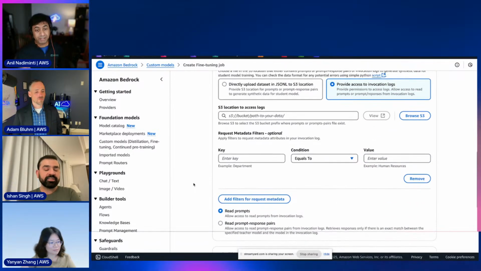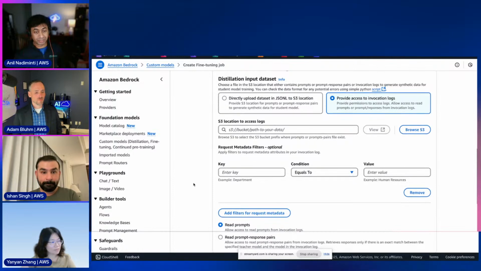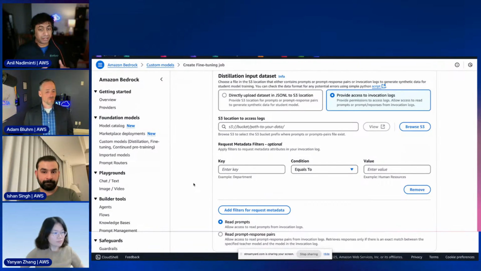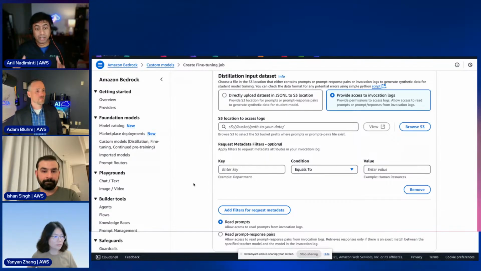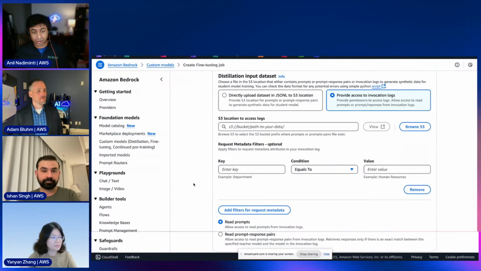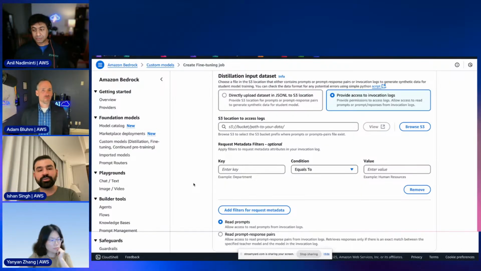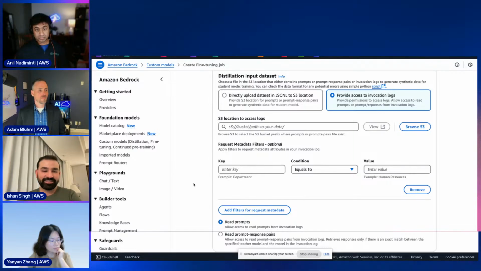And I believe since that is a very powerful feature, right? Because you're not providing any input data from outside of the context, but this is live data that your users are hitting the actual teacher model with, which can be used to train the student model, right? So this is a very powerful feature. Yeah, exactly. And it also saves on cost, right? Because you don't have to regenerate some of those responses. So it's like benefits on both sides.